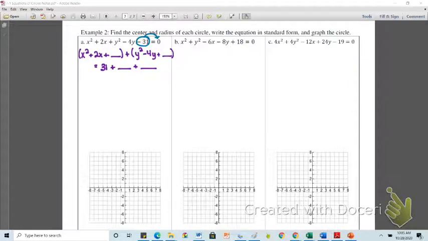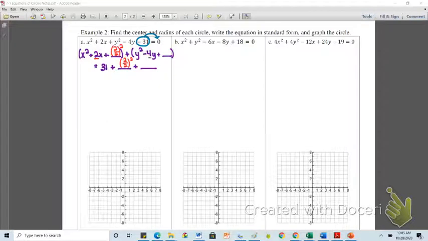So, what goes in the first blank? We are going to take this term and we're going to divide it by 2 and square it. And that is exactly how I want you to write it. I do not want you to figure out what it is. I just want you to take your b value, divide by 2, square it, and write it out just like that. And what I put on one side, I need to make sure I also put on the other side to keep my equation from tipping over.